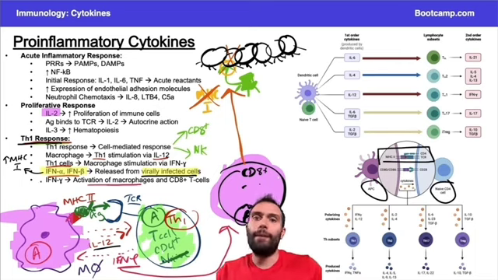Again, interferon gamma in a whole different spectrum. Interferon gamma, we're talking mostly about things like T helper 1 response, granulomas, activation of macrophages. Now, when we go into the different deficiencies and diseases, if you just understand this process, you can make complete sense of this. For example, if you have a patient that has interleukin 12 receptor deficiency, okay, so the receptor that binds to interleukin 12 here, let's just say that it's not there for whatever reason.